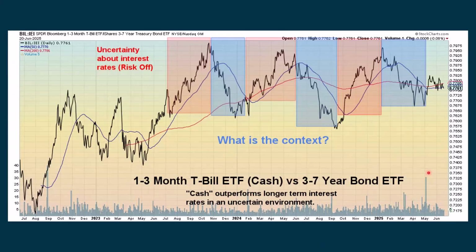Bonds, and I try to explain this, we're trying to get some insight as to what the market is thinking about inflation and interest rates. Now, people can say whatever they want, whether they're economists or just have an opinion about things. What I like to follow is what the market is telling us, because that's really what we have to pay attention to. And this first chart is basically looking at cash to 3 to 7 year bonds. And when this is going up, that means that there's more uncertainty. The market thinks that interest rates are going to go up, and they're possibly worried about inflation.